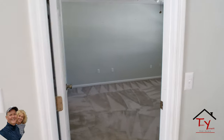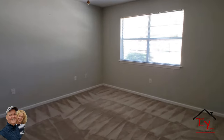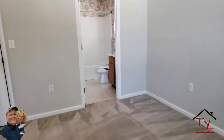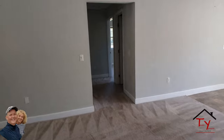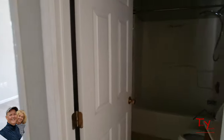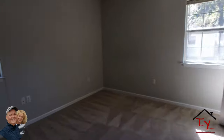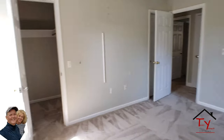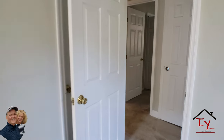This house has three full bathrooms, and the other cool thing is it's got two master bedrooms. There's a hall bath right here — it's going to be a little dark because we don't have any power, but it's nice. The bedrooms are all good size, and this is a newer house so you're going to have bigger closets. This is a walk-in closet — all the bedrooms have walk-in closets.